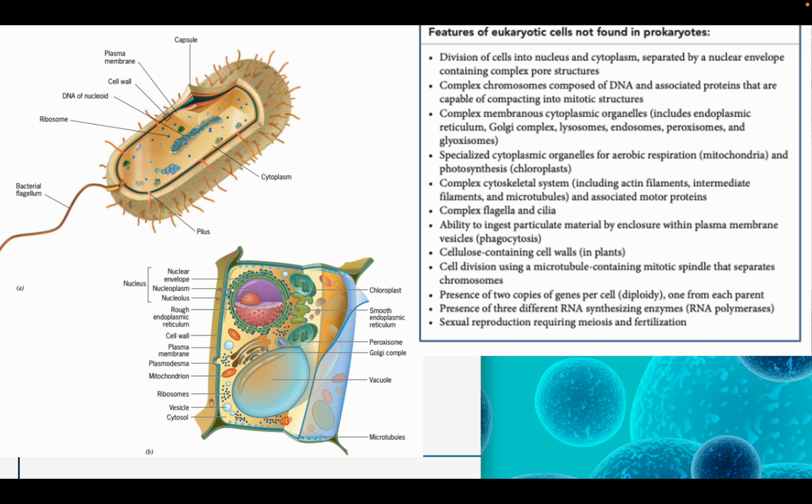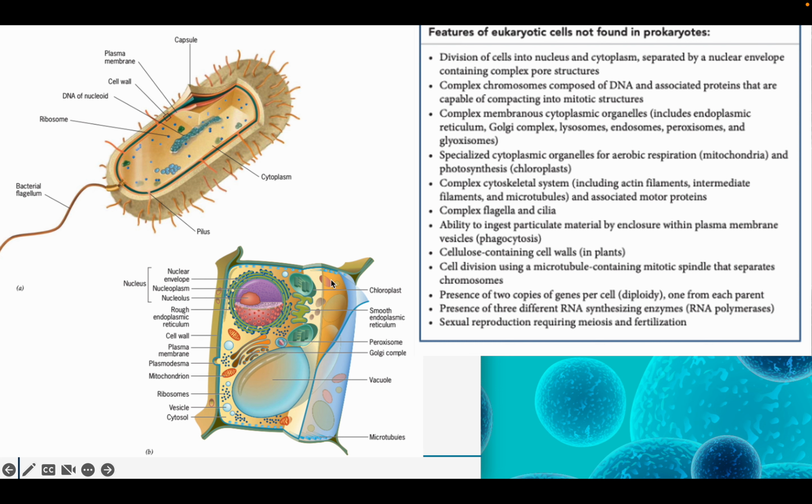Okay, so first we have the nucleus, as we mentioned a while ago. Eukaryotic cells have a well-defined membrane-bound nucleus that houses the genetic material, or the DNA. The presence of a nucleus separates the genetic material from the cytoplasm and allows for more intricate control of gene expression. That is what is found in eukaryotes.